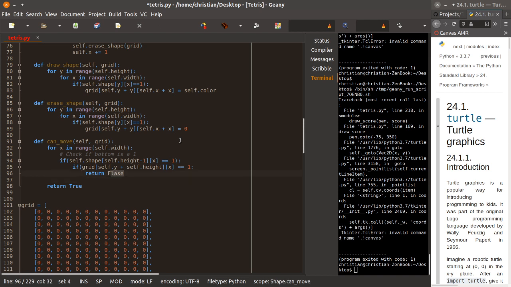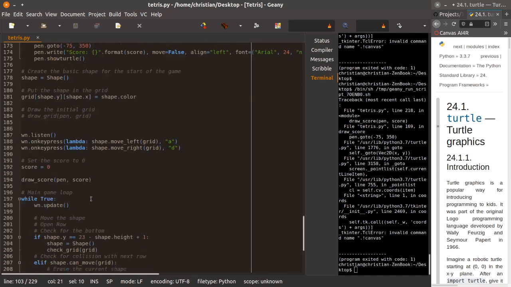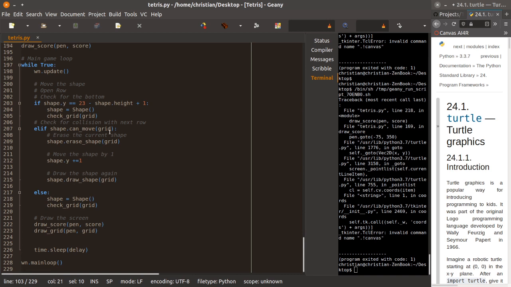Okay, so all I need to do, and I should have done a little better graphical job here, all I need to do is find out if any, let's say it's this whole long thing here. If any one of these is a 1, so they're all 1s, if this is a 1, it's got to stop. So if this is a 1 and then this is a 1, it cannot move. Okay? So if it can move, so if they're all open, I'm going to move the shape. Let's try that. I think that'll do it.